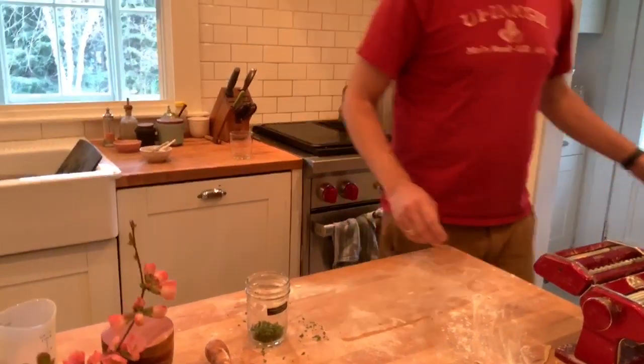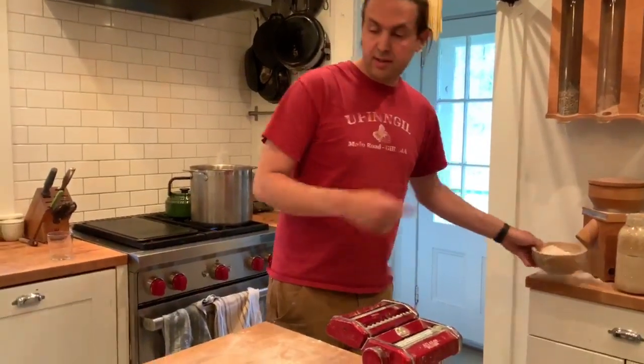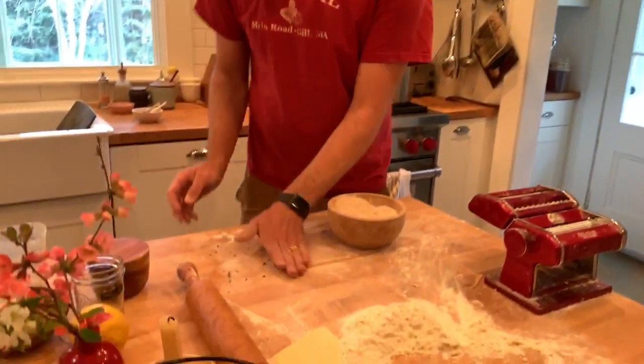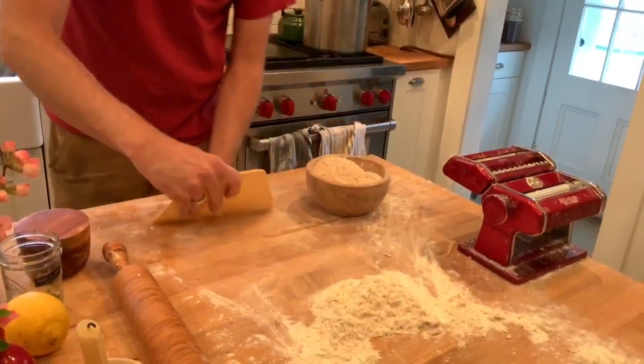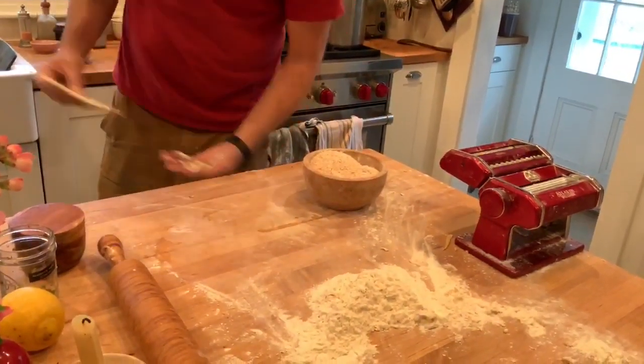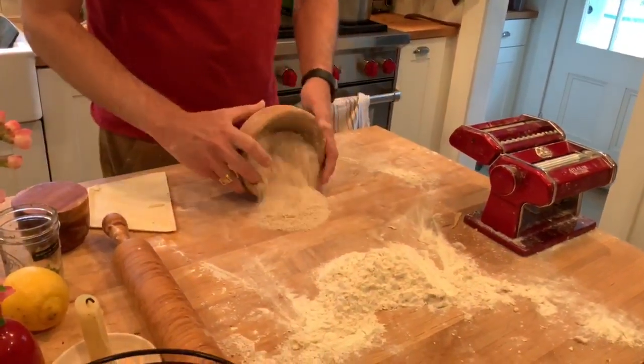So that's just about done. Alright. So we've got the fresh wheat here. And I'm just going to clear a spot. And we do the same thing we did before.